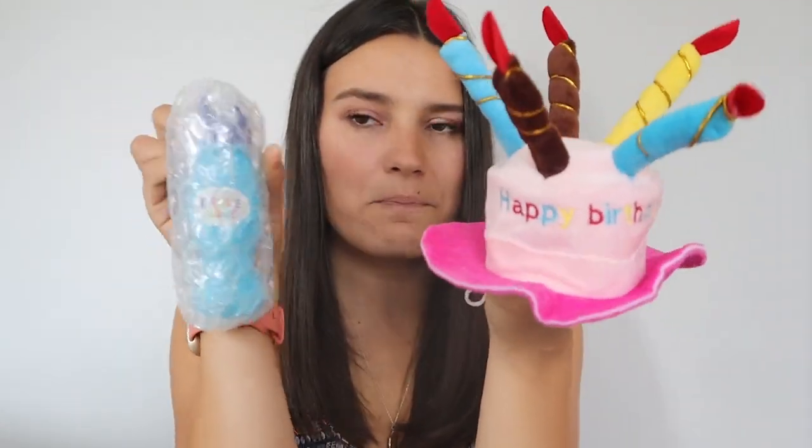And then some peanut butter flavoured bubbles. She might not be a big fan of the hat, but I think she looks funny and cute in it and a bit like the Mad Hatter. But the bubbles, she will love. So thank you, Brown Nose Box, for kindly gifting us these items.